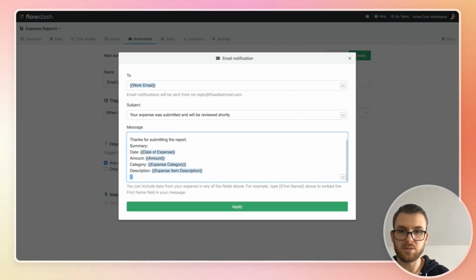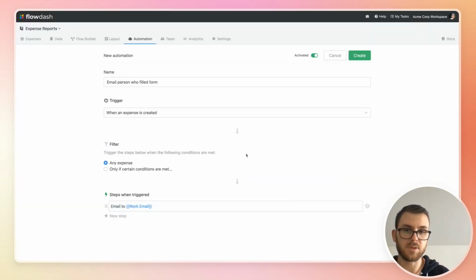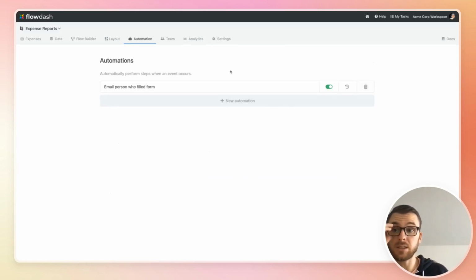And just include those basic fields for now. Okay. So what this means is every time somebody fills out this form, we will send an automation email to them containing a summary of what they filled out.